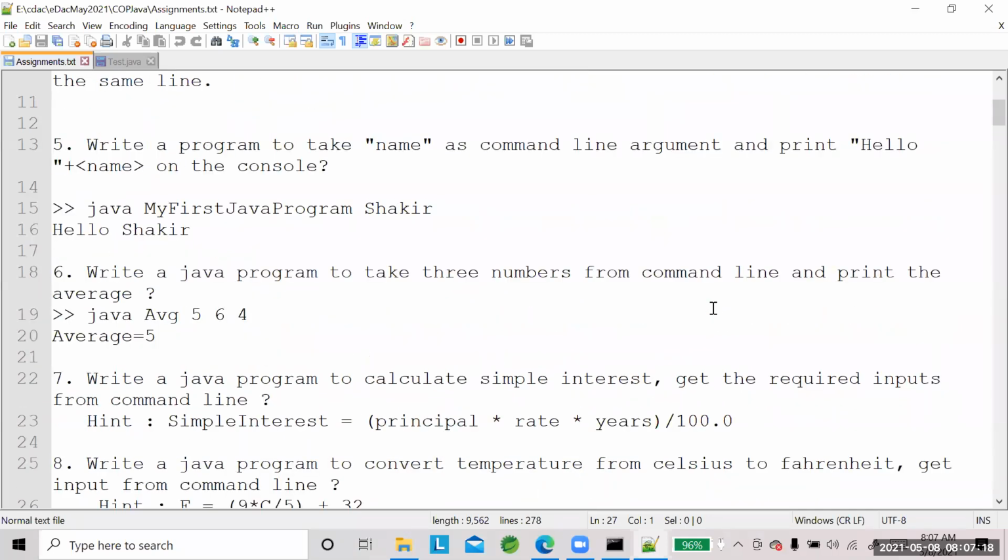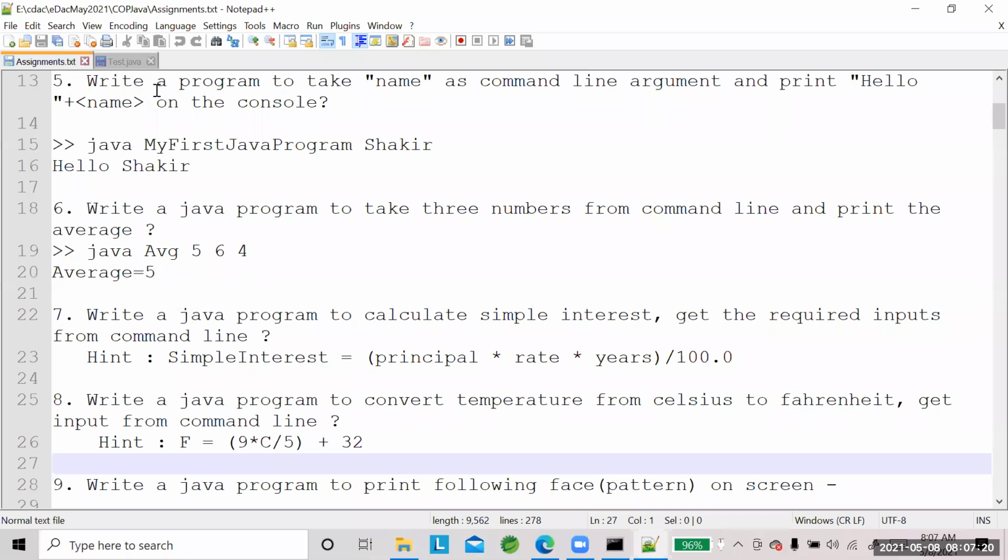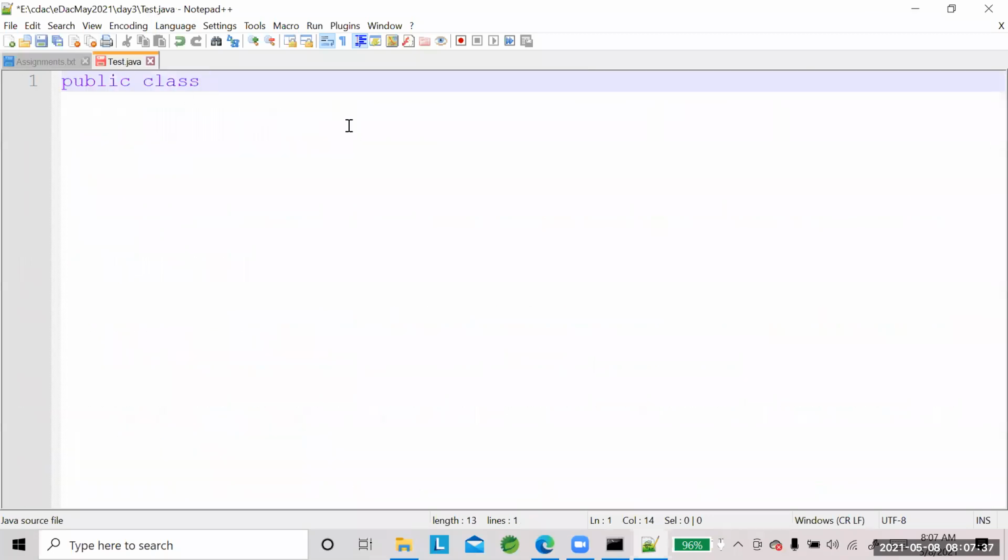No, I didn't get it. I mean, see, the question was, what if we enter a character in place of the integer? So won't it take the equivalent ASCII digit for that character? Don't make it complex, make it simple. It depends on the data type. Now, if you write int and give it a character value, it will convert into ASCII. Otherwise, not. If it is double, then yeah. Good question.